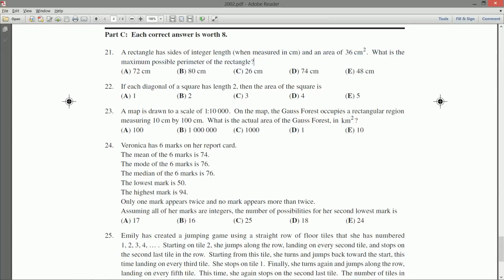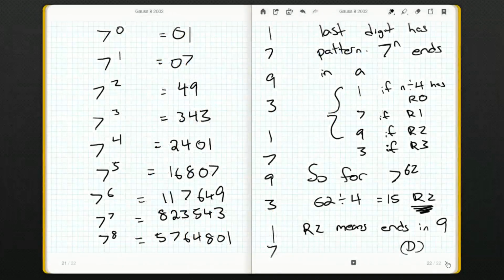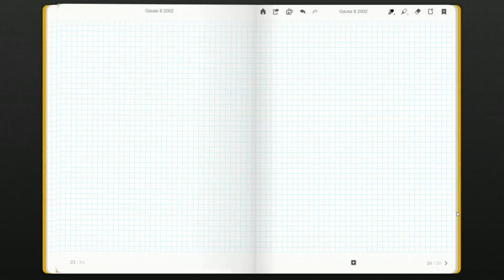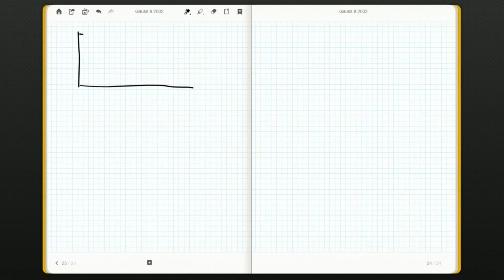Okay, so perimeter of the rectangle. When I see that, I immediately start thinking, well, how do you calculate the perimeter of a rectangle? Well, rectangles have some side lengths. They have a length and they have a width. If they're squares, which squares can be rectangles, then length and the width will be the same.